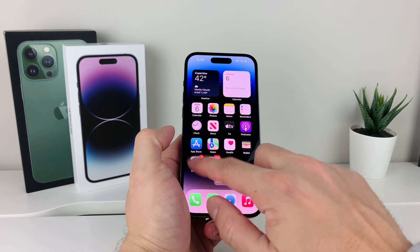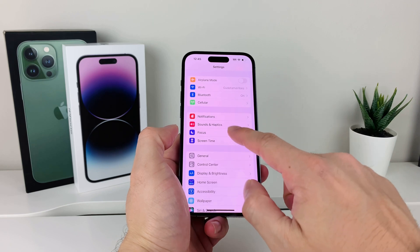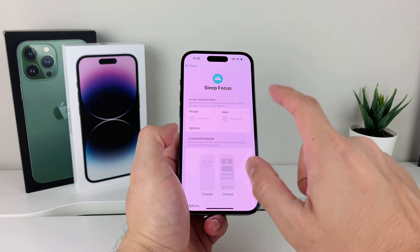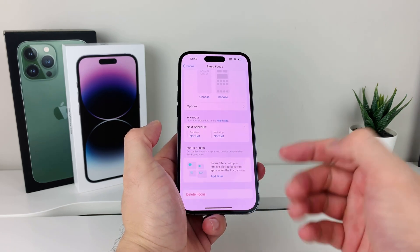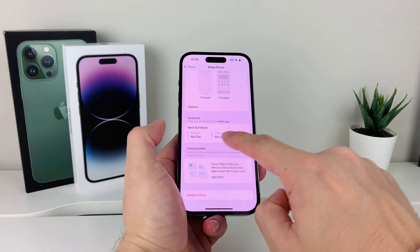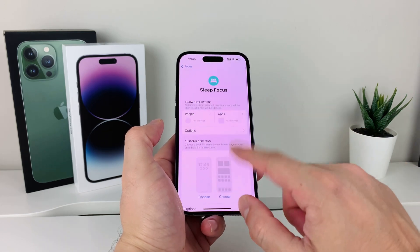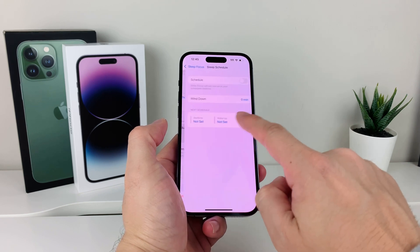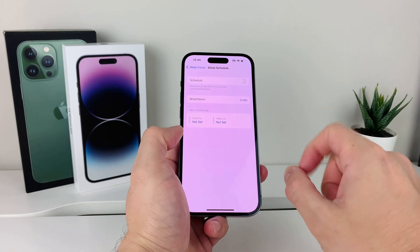The other thing you want to do is go into your Settings. On newer phones or newer iOS updates, there's something called Focus Mode starting with iOS 15. There's an option for Sleep mode here as well. You want to make sure that if you're using this mode, you delete it or check what hours are set, because if you're sleeping certain hours and you set an alarm, that alarm would be muted. I recommend deleting that Focus Mode or adjusting the schedule so the alarm doesn't fall within that time frame.